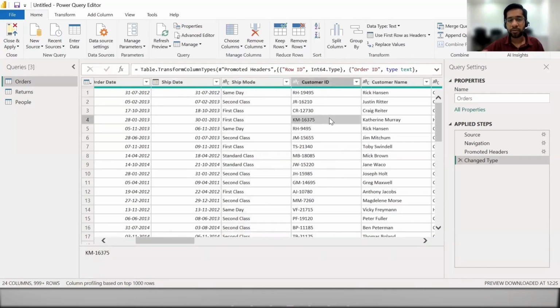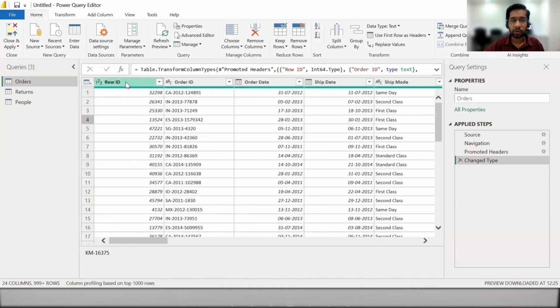And you need to verify, whenever you are loading any data set, whether your particular column has the correct data type or not. If it does not have the correct data type, what you can do is, let's say I want to change this row ID into text information, because I won't be using this row ID for summation of anything. I don't want to sum it or multiply it with anything. So I won't be using it in the form of numbers. Rather than that, I can use it in the form of text.